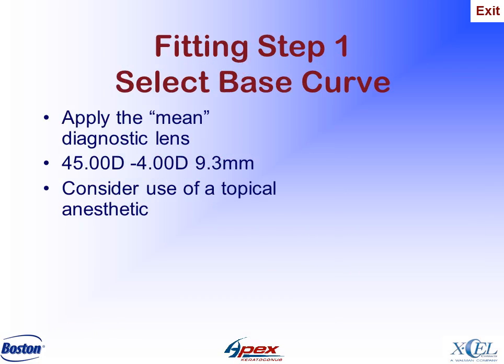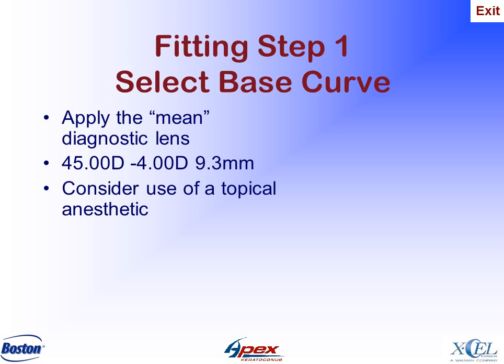Let's review the fitting process. To determine the base curve, apply the mean diagnostic lens regardless of the keratometry values. This lens has a 45 diopter base curve, -4 power, and a 9.3 millimeter diameter. Consider the use of a topical anesthetic for patients who are not currently wearing gas-permeable lenses.